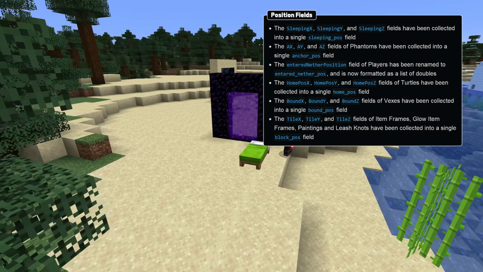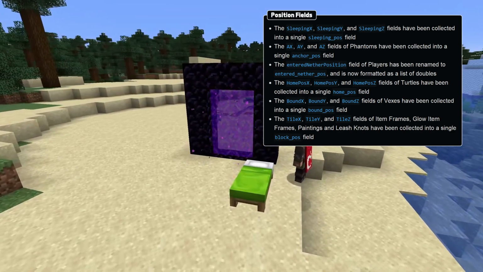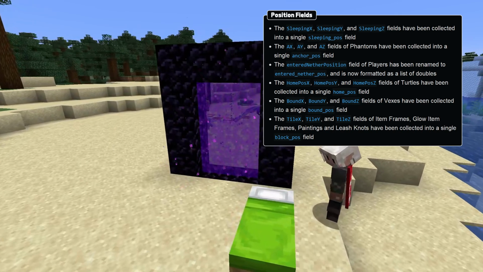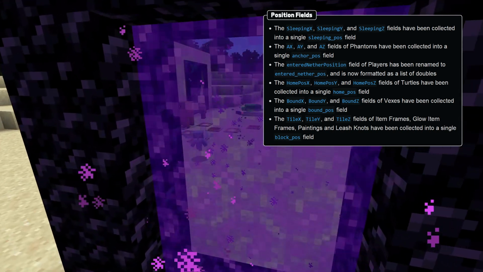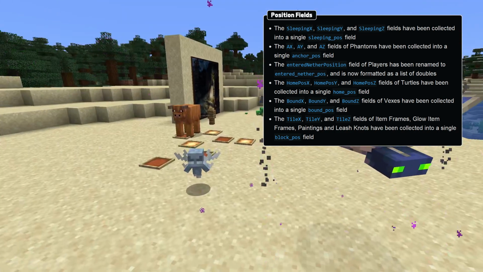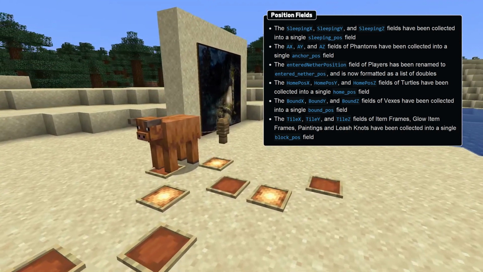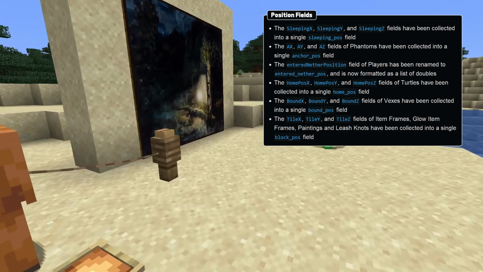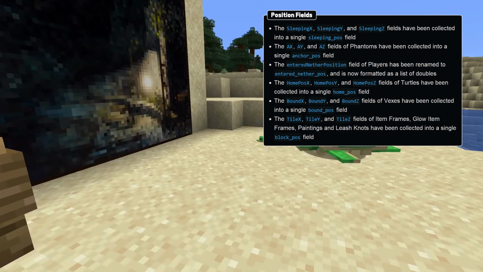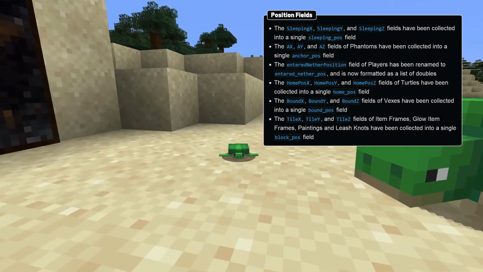Many separate X, Y, and Z fields have been collected into single fields, which are lists of 3 numbers like other positions. This applies for the sleeping position, now called sleeping_pos, entered nether position of players, now called entered_nether_pos, anchor positions of phantoms, now called anchor_pos, bound positions of vexes, now called bound_pos, the block position of hanging entities, now called block_pos, and the home position of turtles, now called home_pos.